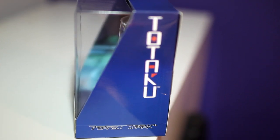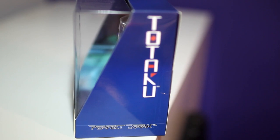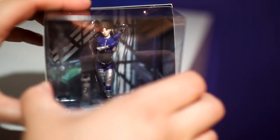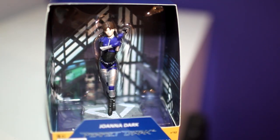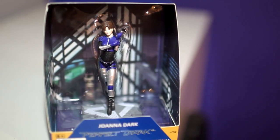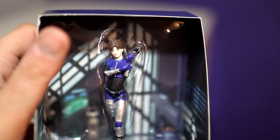So yeah, the sides of the packaging, the back of the packaging, everything looks really good packaging-wise. I really like it, and I like the fact that the plastic just comes out and you can put it back in. That's really cool. You can keep the figure in the box or out of the box. Probably what I'm going to do, because I have 2 of them, is take one out of the box, put the box somewhere, and leave it on display unboxed, and then keep the other one in the box, next to it, or maybe on an adjacent side.